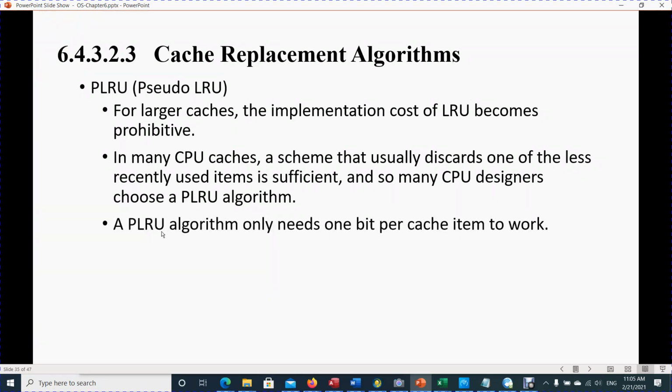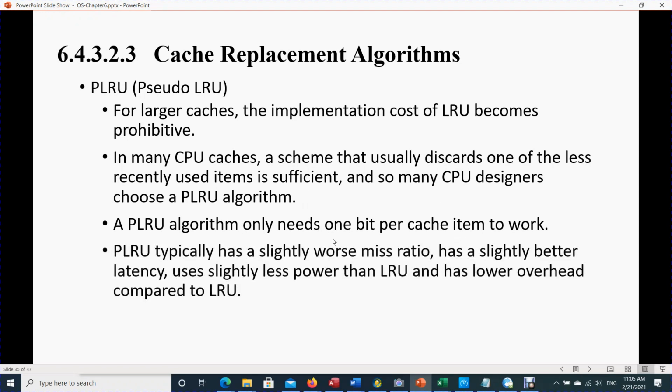Pseudo LRU algorithms only need 1 bit per cache item. Typically, they will have a miss ratio a little worse than LRU, a little better latency than LRU, use a little less power, and have lower overhead than LRU.